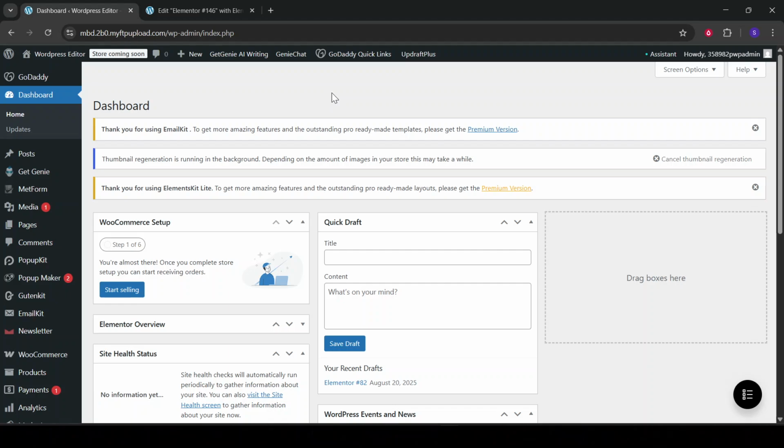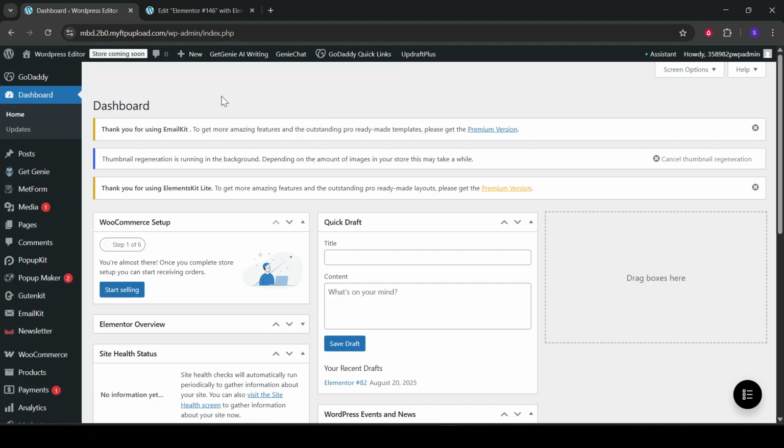In today's video, I'm going to teach you how to make Elementor faster. Elementor is a fantastic tool for building dynamic and visually stunning websites, but sometimes, we all need a little nudge to make things move along a bit quicker. So, if you're looking for efficient ways to improve your Elementor site speed, you've come to the right place.